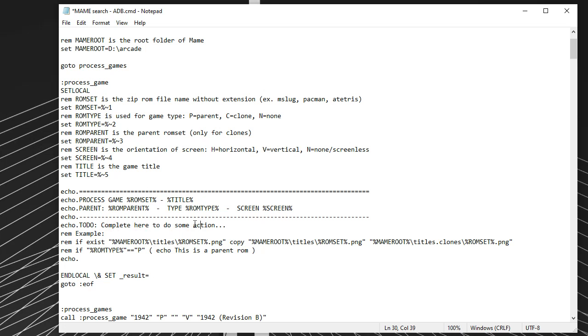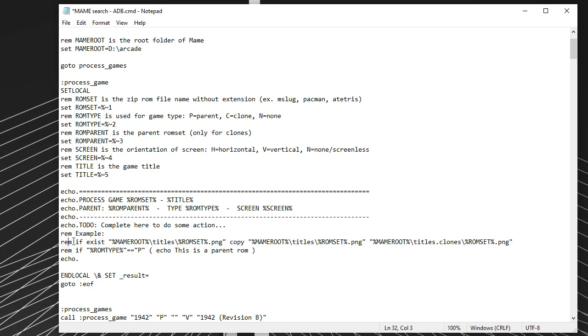And what we want to do is down here where it says complete here to do some action, we want it to do an action where it finds a file. So it's got an example here that if it exists, do this process that we'll run through. And what we want to do is we want it to go through your list, find any game that you've selected if it exists, and if it finds it, if it's in your Romsets, it will copy it out to put it in its own folder, so you get a smaller subset. So copy is an important process as opposed to move. You don't really want to change the sets that you've got.